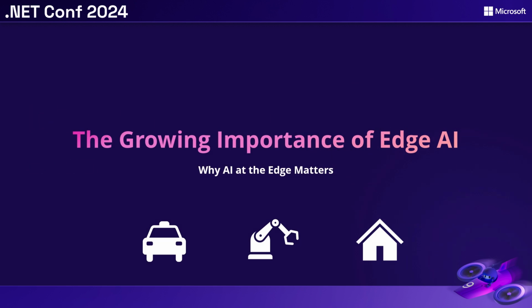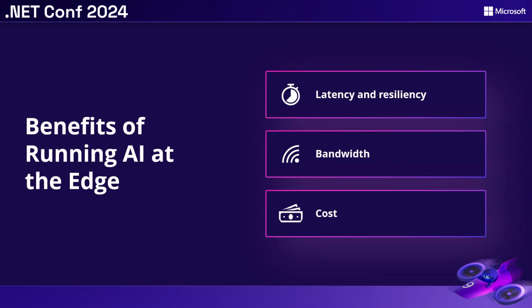Edge AI plays a critically important role in modern IoT workflows, and it's experiencing exponential growth. Devices at the edge are not just passive data collectors anymore. They're actively processing and making decisions based on that data. This is partially due to the need for immediate data processing and real-time decision-making. Applications like autonomous vehicles, industrial automation, and smart homes require instant responses that cloud-based solutions can't always provide. So let's look into some of these specific benefits.